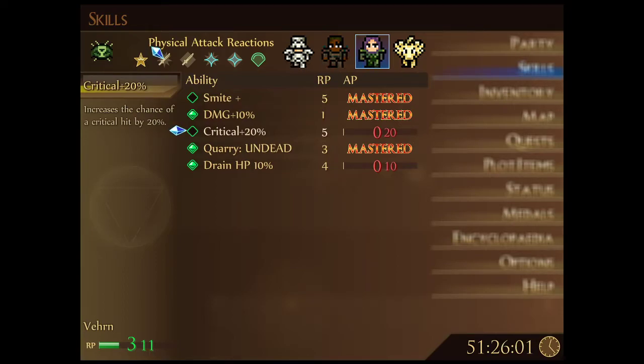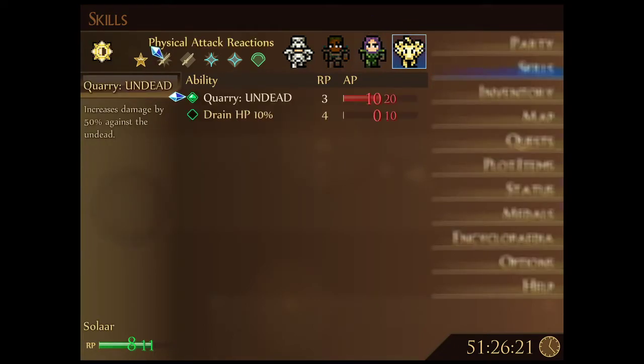There are a lot of useful offensive reactions that we'd like for Vern to learn, and not a lot of RP with which to learn them. So, I mean, if we were willing to do something like take off Quarry Undead, at least temporarily, to put on the critical 20%, again, definitely not a great idea in the short term, because we want that Quarry Undead right now, but maybe, just to learn it, we do it.